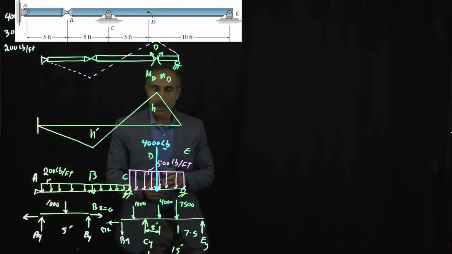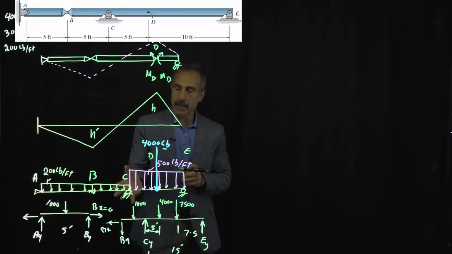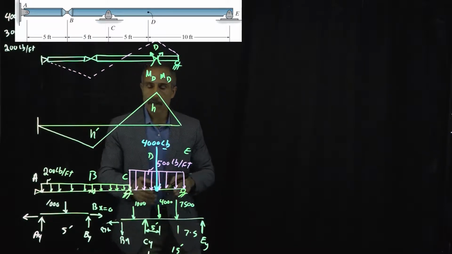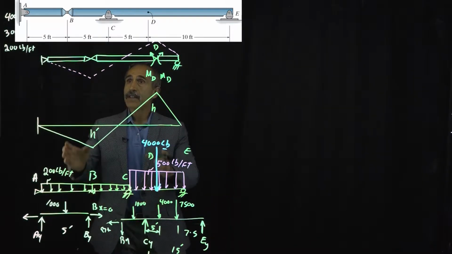When we have this, let's go figure out the reactions so we can figure things out. One of the first things we do, as we talked about before, is draw the free body diagram. When we draw the free body diagram, we try to solve for these reactions. How are we going to do that? Let's cut the beam right here.